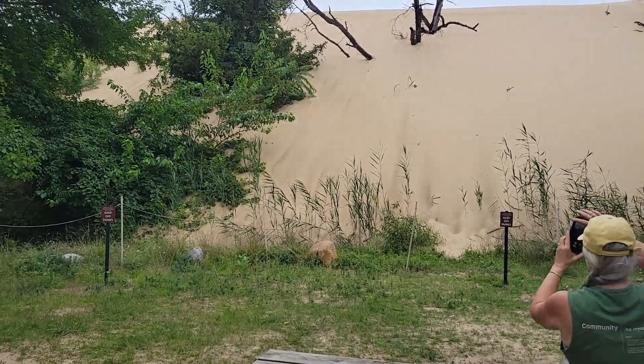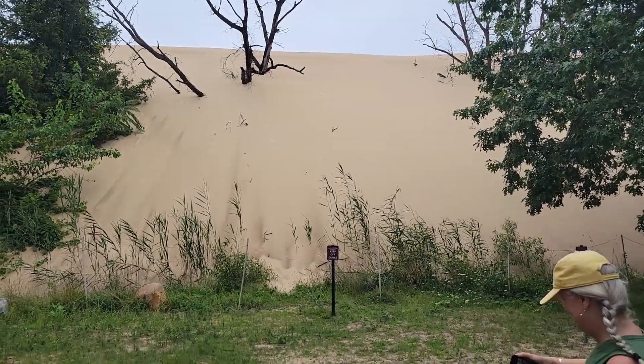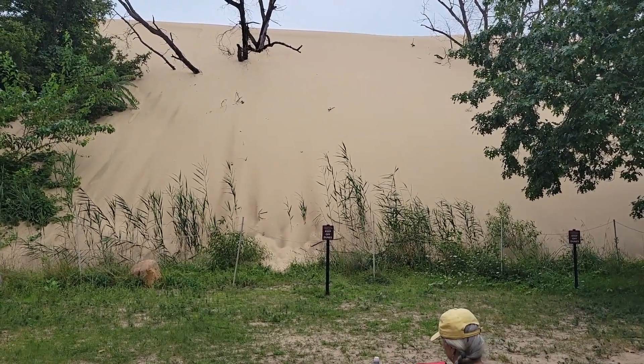We got to Mount Baldy to have lunch. Here's our picnic table — there's Angel. After lunch, there's a path we're going to be able to climb. That dune is slowly working its way to this parking lot — eventually the parking lot will be under sand. We're getting ready to go to Mount Baldy Beach. It's a short hike, like 0.9 of a mile. But I was just mistaken — you cannot climb up on those dunes. Very dangerous. Those dunes, when they cover a tree as they're moving, the tree rots and creates pockets of air. And just earlier this year, a little kid fell into one of those holes. Took eight hours to get him out — he survived. So we're not allowed to go up there. We're going to go do the beach trail instead.